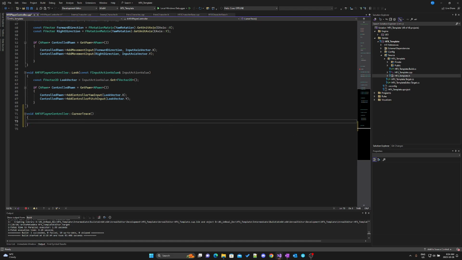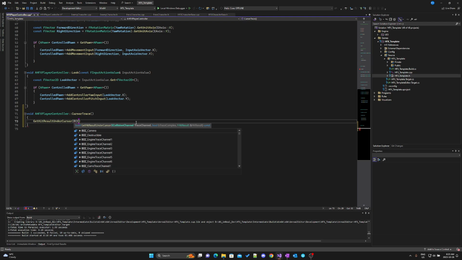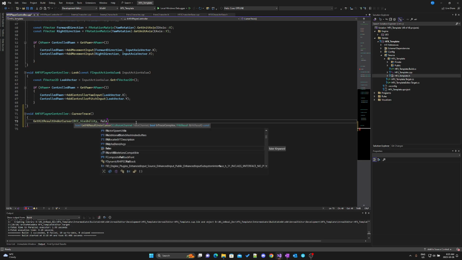In our cursor trace, we're going to do get hit result under cursor, and we're going to trace on the visibility. It doesn't need to be complex.